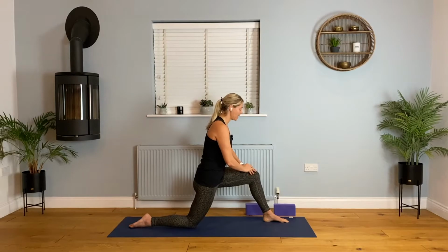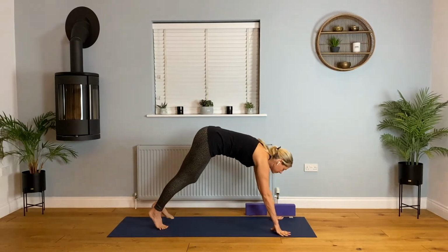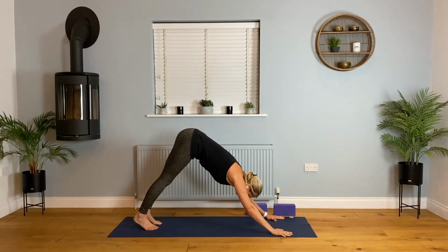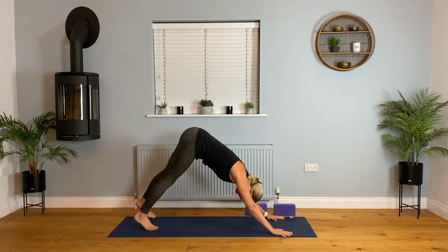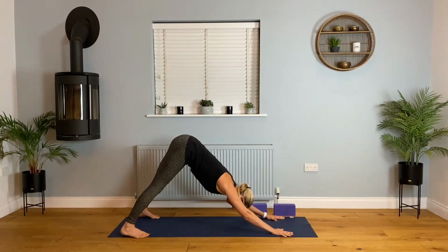Then bring hands now down to the front foot and then taking it back to downward facing dog. Taking 5 breaths here, thinking about deepening the stretch every exhale. Check your feet alignment. For your last couple of breaths, widen the feet now to at least mat width. Feels a little different in the stretch.